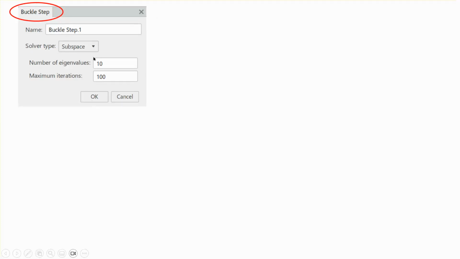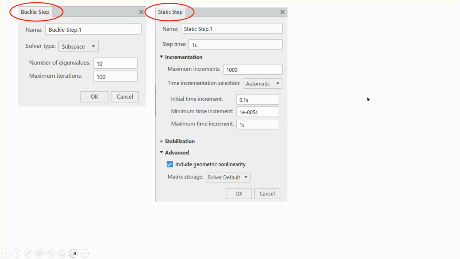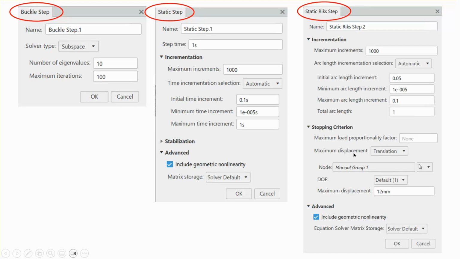So here is the information for the buckling. This is the information for the linear static step, where I'm going to be introducing the lateral force causing an imperfection, essentially bowing out.